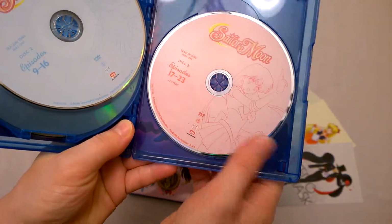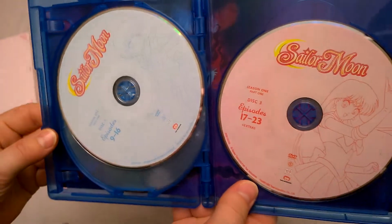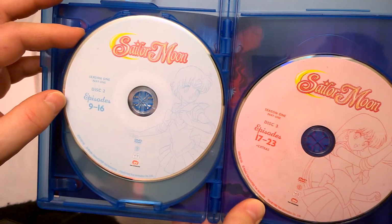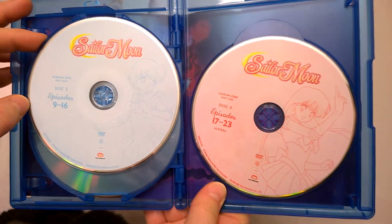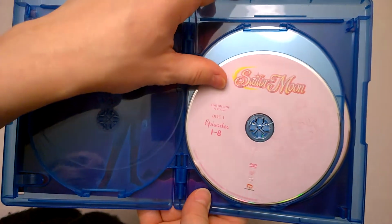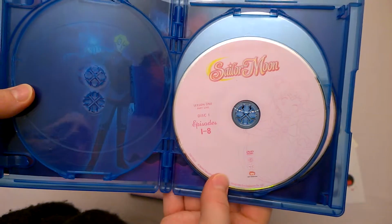For the actual playing of the discs, the menus feature the soldier that is on the disc as well, so there's clips of them. The whole thing is colored to their theme. It's kind of a cute addition that they kept going in the second part.